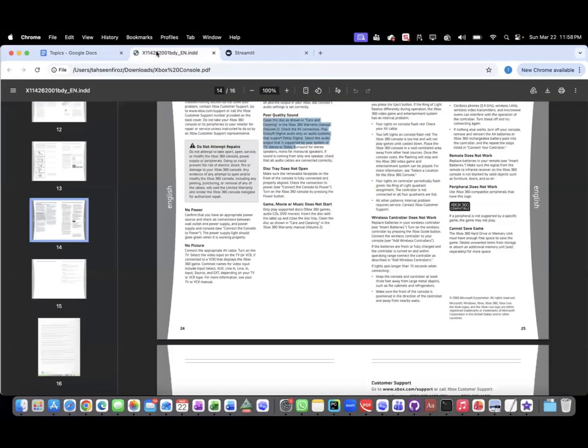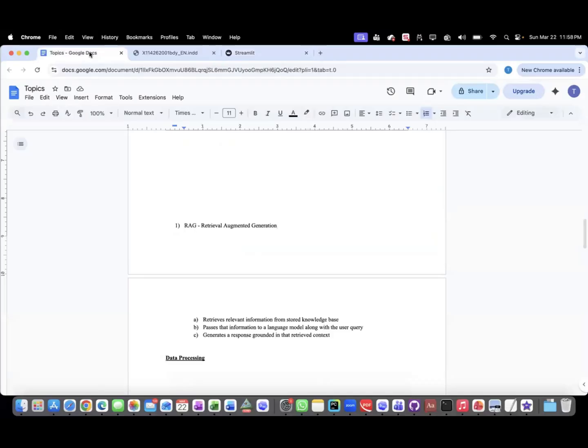This is just a 16-page PDF, but in a real scenario you might have multiple PDFs. One might have, let's suppose, 1,000 pages, or you have 10 PDFs of 100 pages each. If you have to generate an answer, you upload all those 10 documents, and then the LLM has to scan the entire document. First thing, it is going to take time. Second thing, it might hallucinate. Third scenario is, even if it generates a good answer, it is scanning the entire text in the PDF, which will definitely produce more cost.